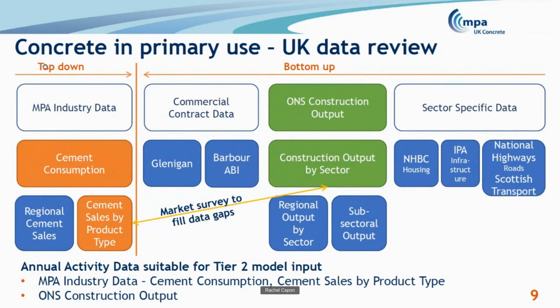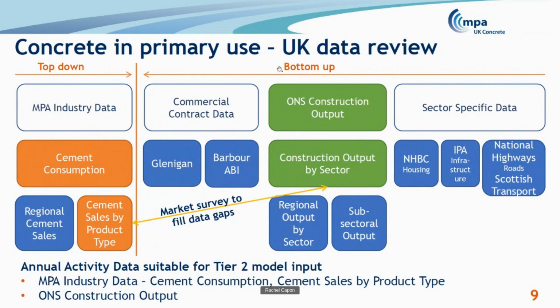So we've reviewed the data that is available for concrete in primary use. This falls into two categories. There's top-down data, so MPA collects industry data on cement consumption and cement sales by product type and regional cement sales. We don't really have top-down data on where the concrete goes and what applications it goes to in more detail.